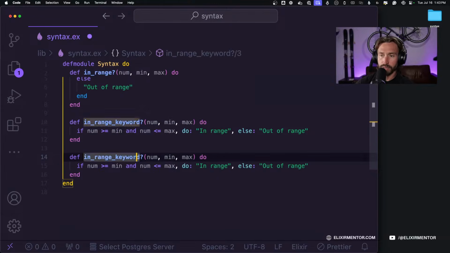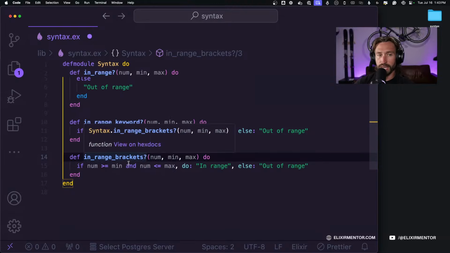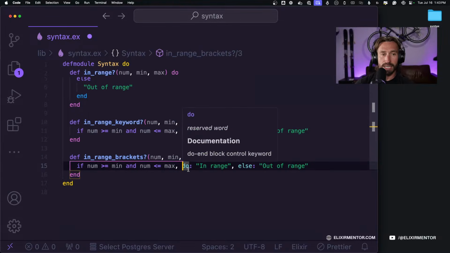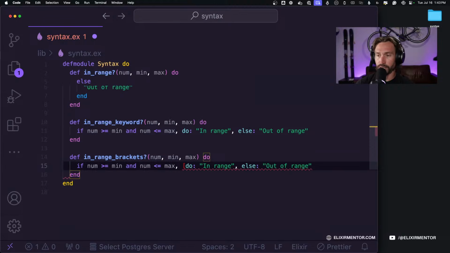So now we're adding brackets. Same syntax, but we're putting square brackets around our list. So now it's a little more obvious that it's a key value list.